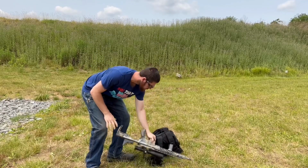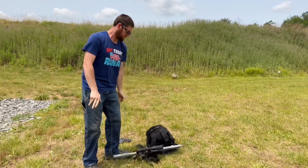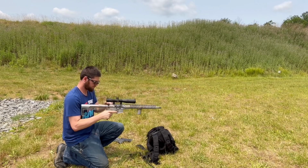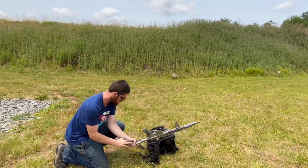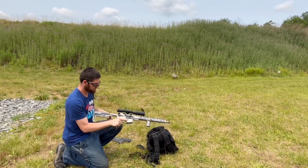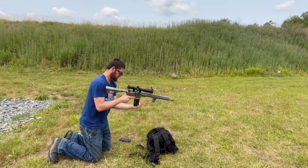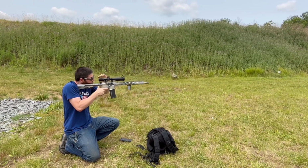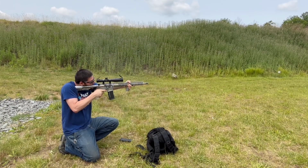As you can see, I flipped it upside down, dropped it a bunch of times, actually threw it into the ground, hit the ground with it a bunch of times, and it wasn't very soft. It looks like grass, but there's a lot of rocks in that soil. So I beat it up pretty good, and it holds zero flawlessly. The only thing it did get me with was if you forget to lock your turrets, they can move as it's wobbling around, which is why they are locking. So to be fair, they just have to be locked and you will have no problems at all. So durability, I'd say it is 10 for 10. No problem there. It held zero. After beating it up, I went out to 300 yards and hit with no problem.